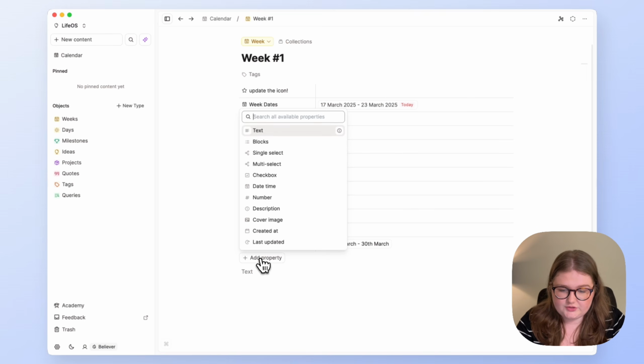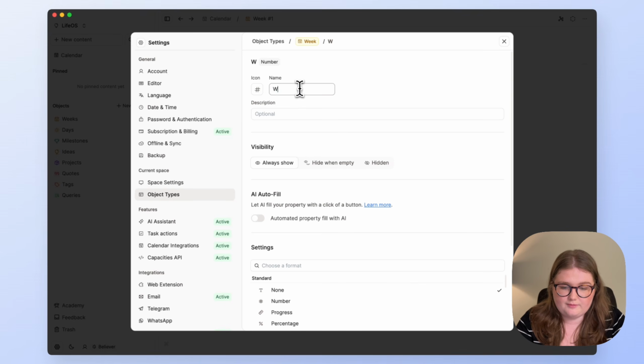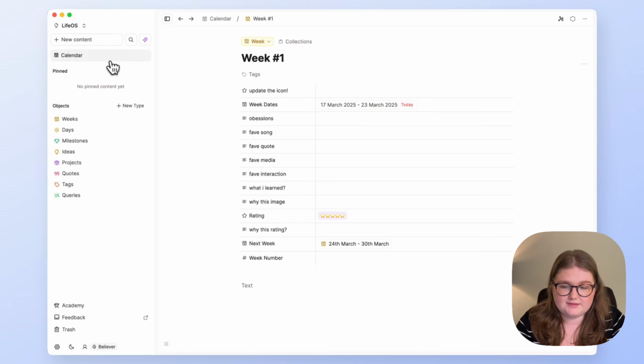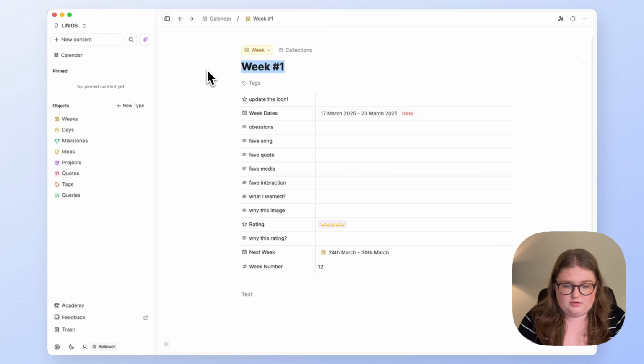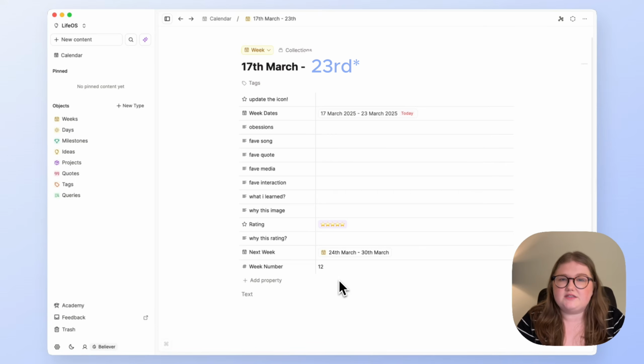And then a final thing that I do for weeks is I add a week number. I found out there's a really easy way to check the number, and that is by looking at the Capacities calendar. So this is week 12. And again, if I was watching this video, I would ask, why do you use a title like this, a date property and the week number? Are they not all tracking the same thing? Effectively, yes. But I'm not consistent enough with titles to use this as any type of filtering and sorting. Weeks definitely work for that.